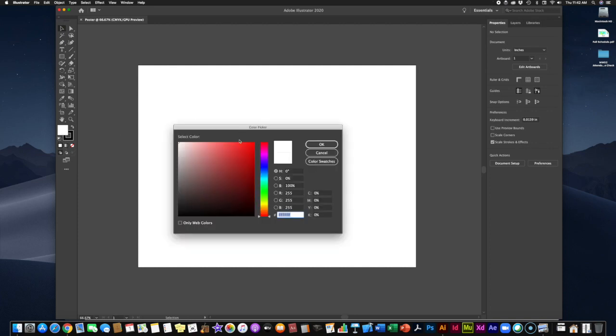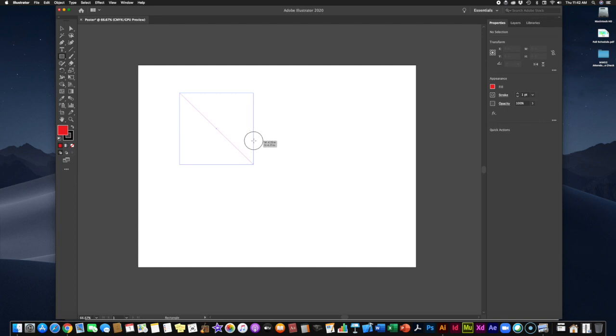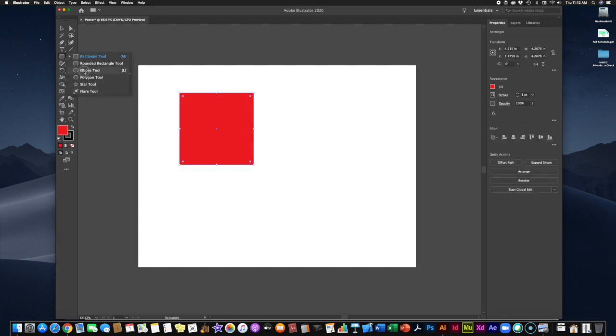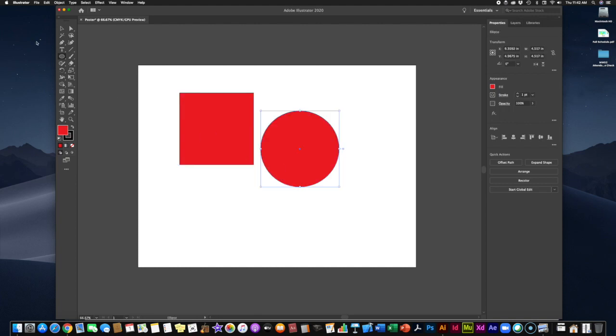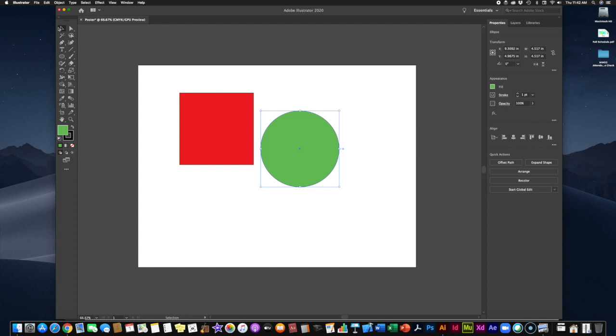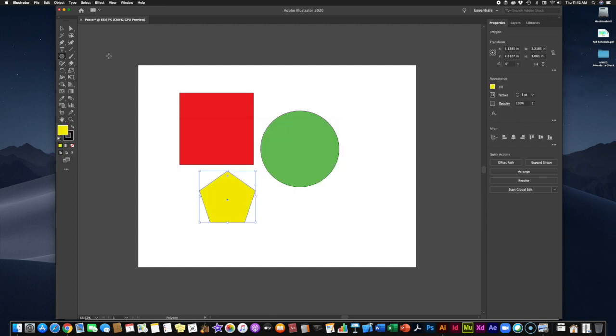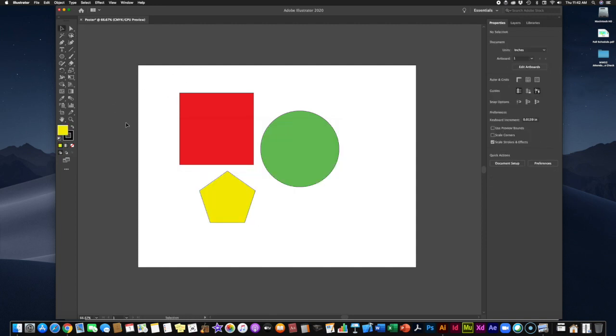Well, I'll show you. So I'm just going to quickly zip through here and create a couple of things, and then we'll go through the tools more in detail later. But I'm going to just put a square on the screen, and then I'm just going to go ahead and put a circle on the screen, and we'll change the color of it. And then we'll go ahead and grab a polygon and make a pentagon, put that on the screen. We'll make it smaller, and we'll change the size, the color of that one, right? Okay, so now I got 3 shapes on here. Let's talk about the basics of how you interact in Illustrator.